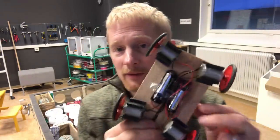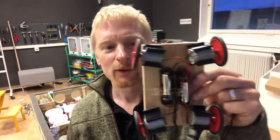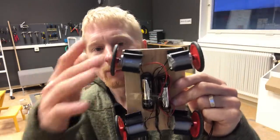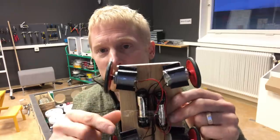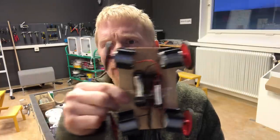When I tried this on the model scale, it seemed pretty promising. I can run this around tables indoors, but it's kind of bouncy sideways because it's four wheel, and depending on the exact surface underneath you, one wheel will probably be in the air. So depending on which wheel pair happens to have best traction, it would jump in that direction. When you're driving it forward, you'll experience a lot of sideways jiggling. I actually tested this in the full scale version as well, and it was a very uncomfortable and unsettling way of traveling, especially at higher speeds. It got kind of scary and not at all practical. So I altered the structure back to having the wheels just set parallel and pointing forward.